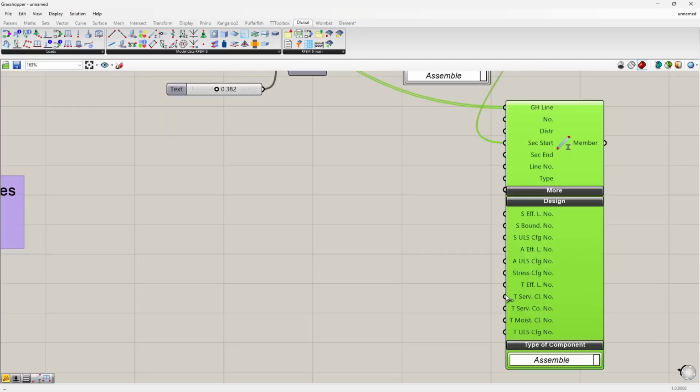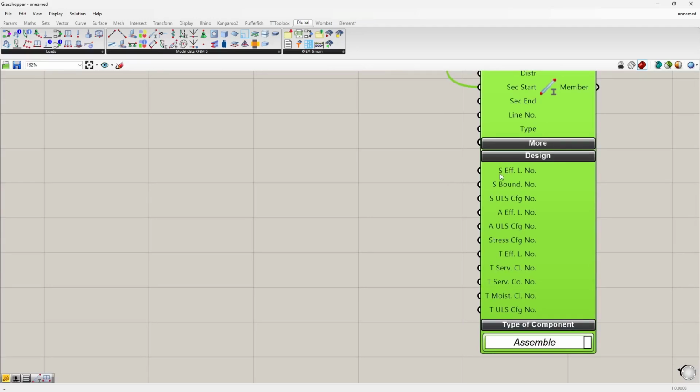So I have some inputs here, as usually for steel, A for aluminum, then T for timber, and for timber I can define the type of the effective length, or the index number of the effective length type, and the index number of the ultimate limit state configuration, or the index number of the service class.